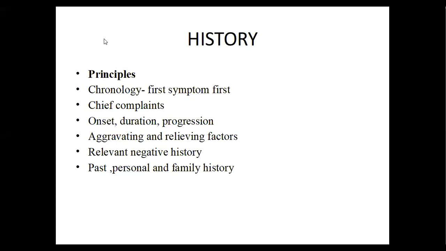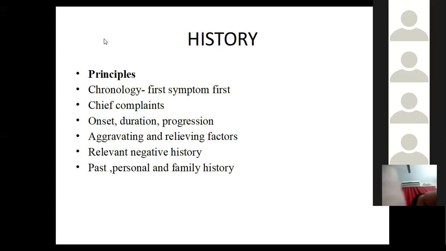Then comes your past, personal and family history. The past history, remember, you will not be adding the history of childhood otorrhea in the past history. As I mentioned, it should be coming in the chief complaint. So what should be added in the past history in relation to the chronic otitis media? That is, history of any childhood exanthematous fever. They have got an important role.